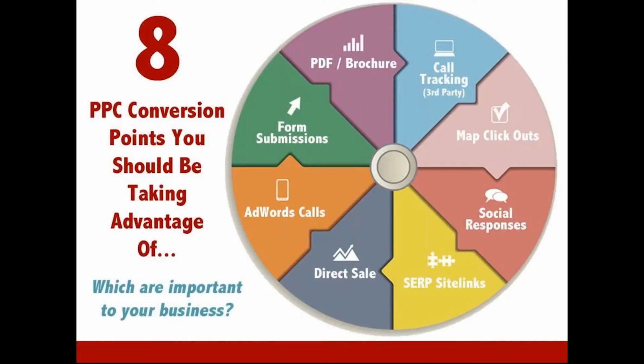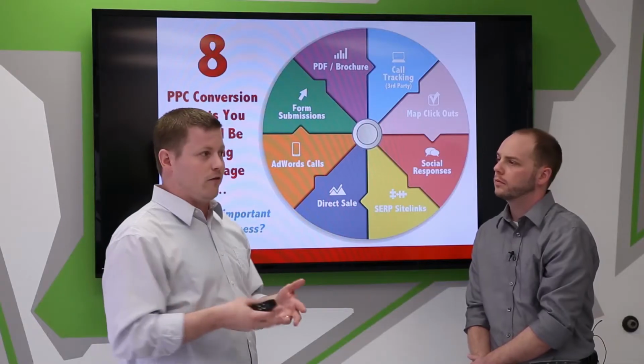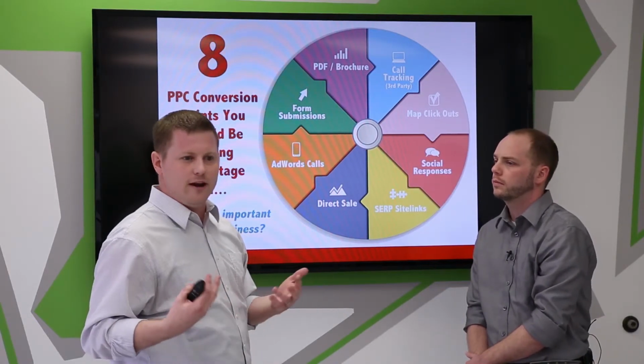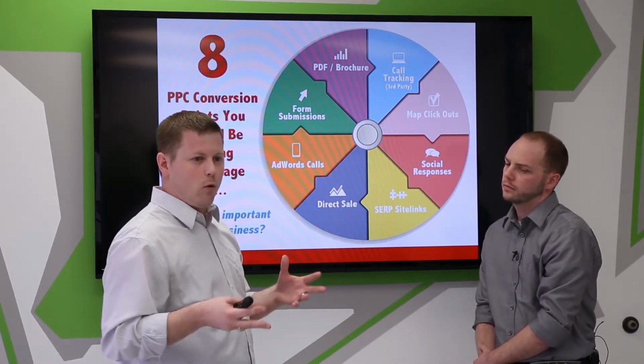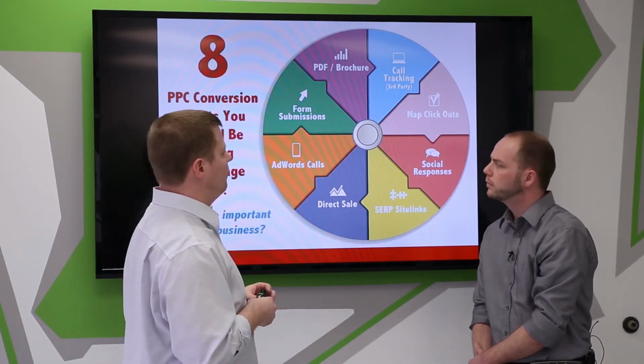If you're a service industry, a map click out might be a good conversion point, because if somebody looks at a map and clicks directions on how to get to your store, and if you have a retail front, there's a very good chance that they might become foot traffic later that day or the next day. So for a lot of service-based clients that have a brick and mortar store, we'll count those for our clients sometimes.